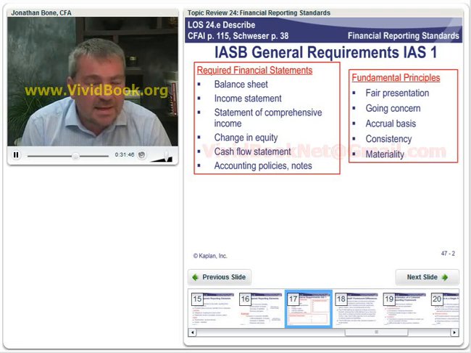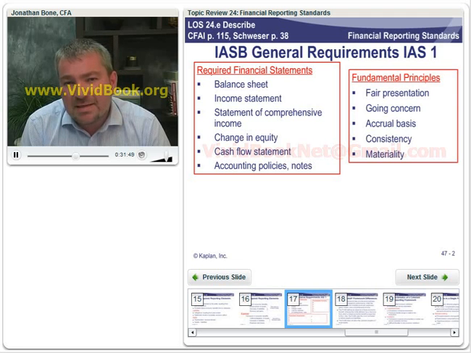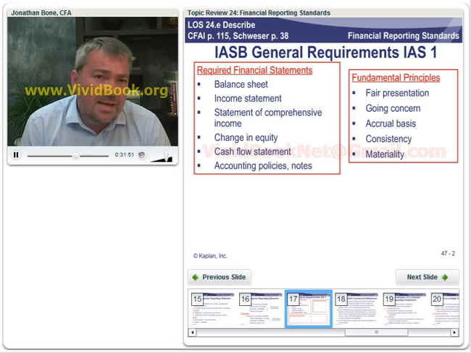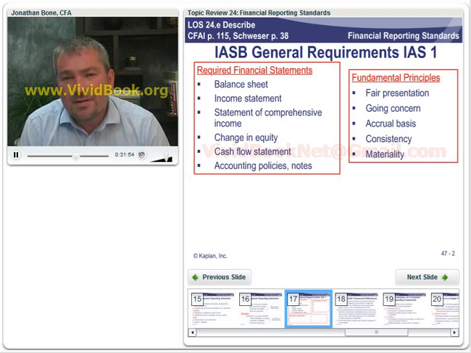Accruals basis, a key point. We're going to produce the accounts based on the accruals principle. What that means is essentially we're going to recognize revenue when the earnings activity is complete, providing we have reasonable assurance of payment. And we're going to match expenses or costs to the revenues. And of course, any cost that you incur that is not directly related to a sale is matched against time. What that means, of course, is we're accounting for transactions, not when the cash flows are paid and received. So there's going to be a key difference between income in the income statement and cash flows in the cash flow statement.